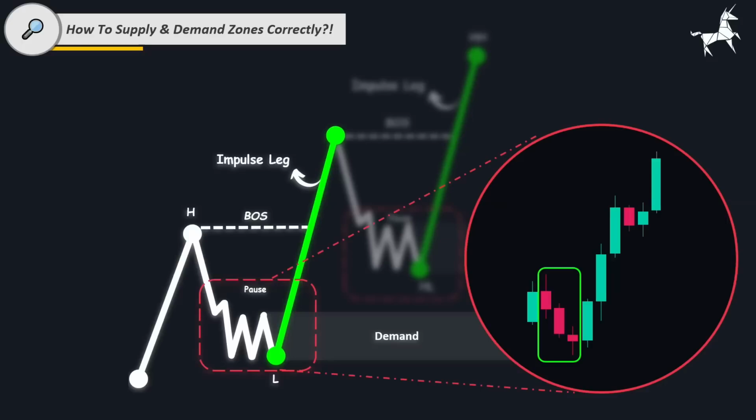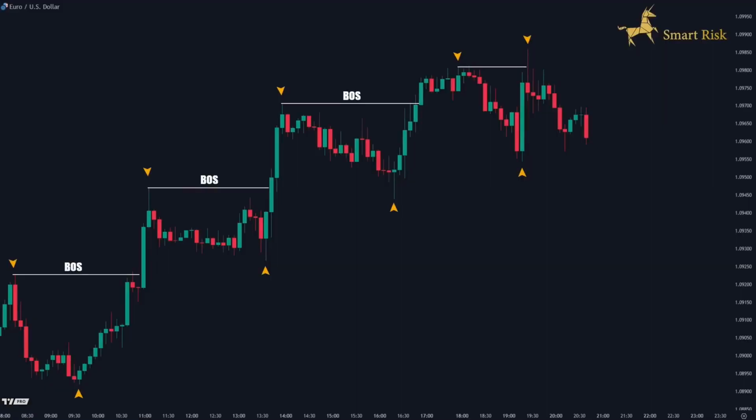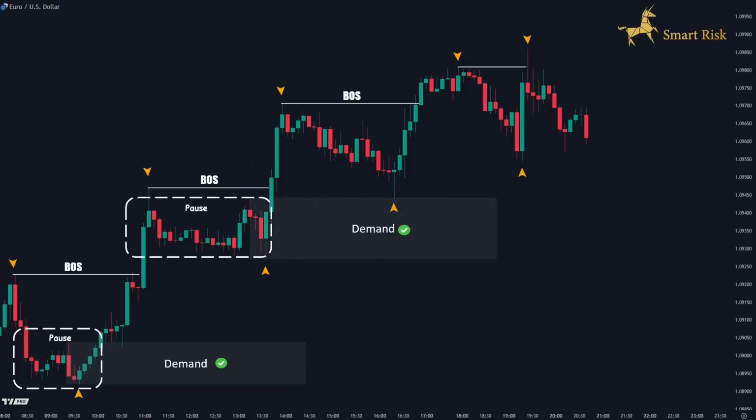These candles usually form inside or immediately after the accumulation phase. For example, in this case, the last two consecutive down close candles formed after a temporary pause and before the expansion move. Together, they create an unmitigated demand zone. Here, we have another demand zone formed by these three consecutive down close candles. They appeared after a short accumulation phase at the origin of the impulsive move that broke the previous high.